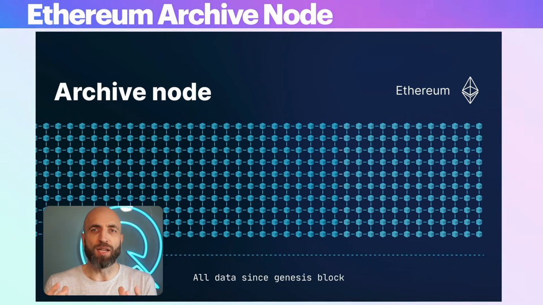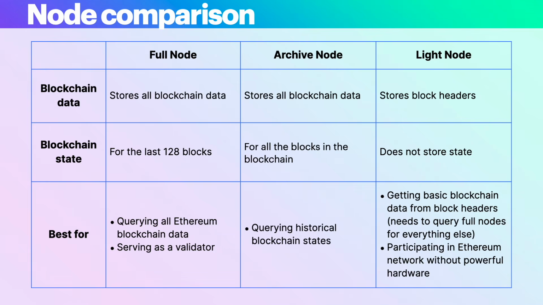A light node is a node which only downloads Ethereum block headers, the minimum data needed to transact on Ethereum network. Light nodes outsource all of the other information from full nodes or archive nodes, so functioning in kind of a need-to-use mode. And because light nodes do not have full functionality and rely on full nodes for their data, they cannot participate in consensus, meaning that they cannot be validators. But light nodes can still be useful for some simple use cases like checking balances, validating if a transaction was confirmed, or checking some event logs.